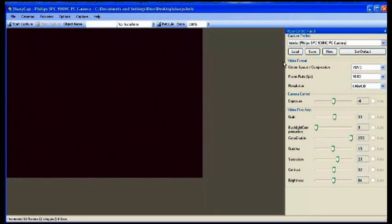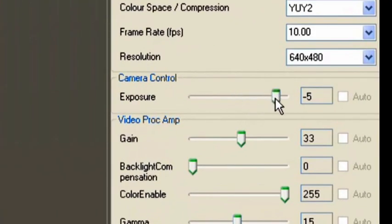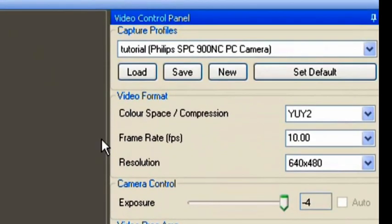Now we'll go through some settings. Firstly, at this point, you want your exposure up all the way and your gain all the way as well, which is a bit contrary to what you'll have learned for planetary and stuff, but don't worry about it and you'll start to understand as we work through. Now the other settings: gamma I like to leave in the middle, saturation I like to have up just that little bit, contrast and brightness again in the middle, and up to the top where your video format is, those old favourites, which are YUY2, frame rate 10 frames per second, resolution 640 by 480.